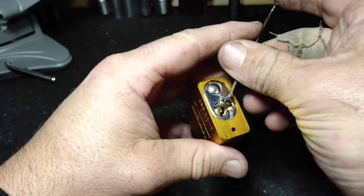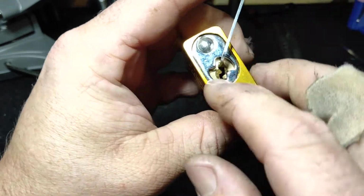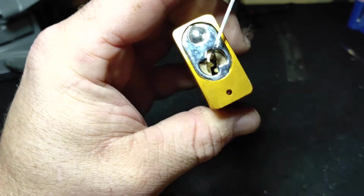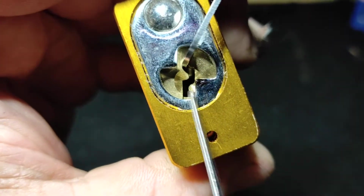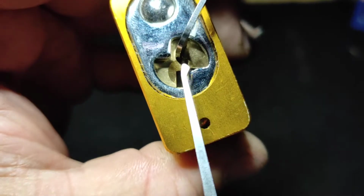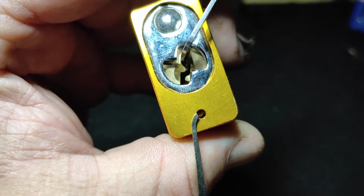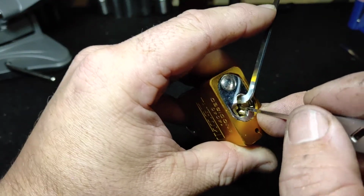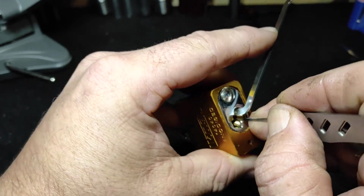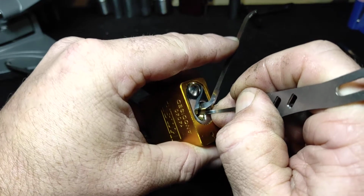Okay, now this is a slightly tight keyway, so I can't even pick from the bottom. I've got to pick from the ledge on the right hand side, right there. So I'm going to use this pick and probably that pick too. Let's have a crack. See what we can't do. Let me get my hands out of the way.